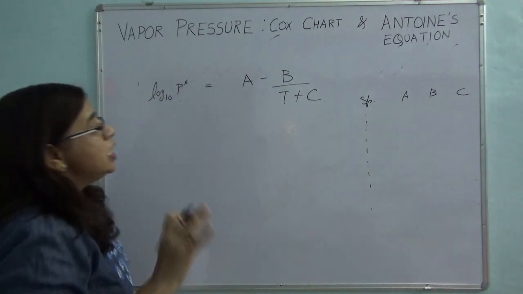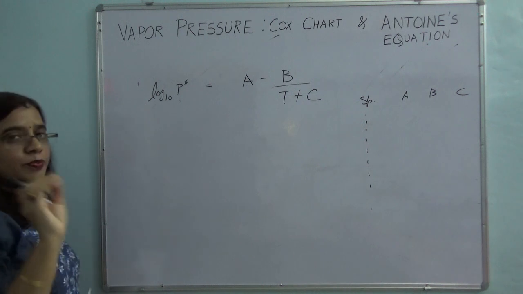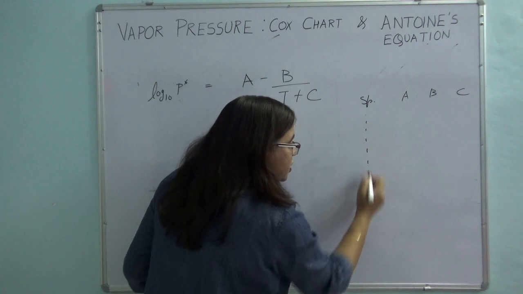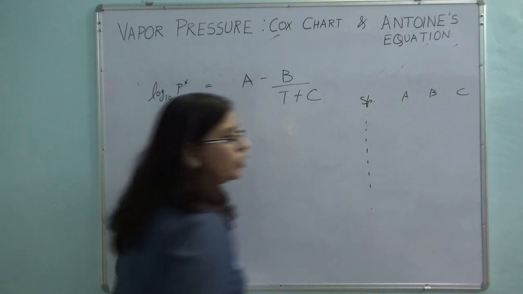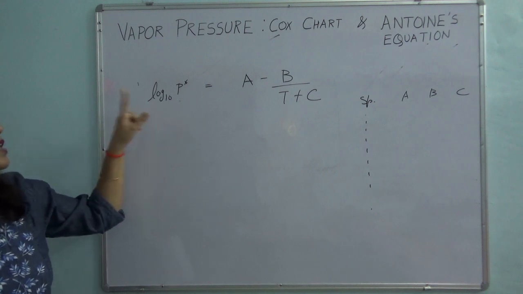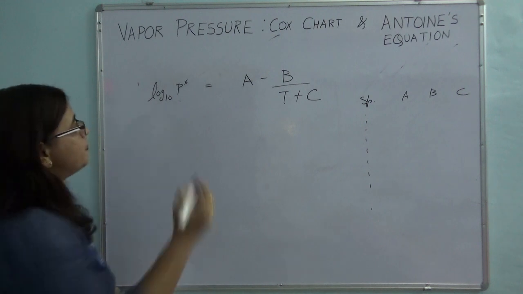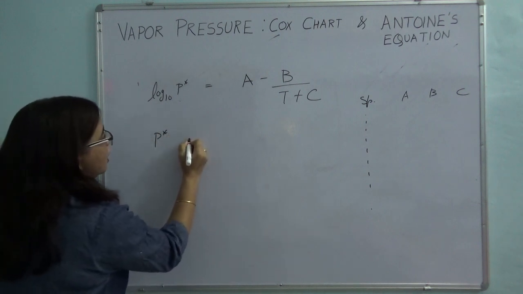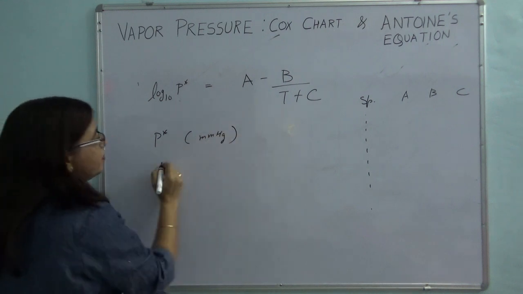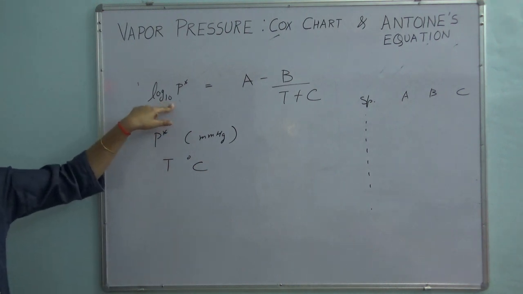So if you want to find out your vapor pressure for any pure species, what you have to do is just find that species wherever it is, find out these constants, and use them to calculate your vapor pressure. One thing you have to keep in mind: in the book by Felder, the pressure units are in mm of Hg, the temperature is in degrees centigrade, and this is log to the base 10.